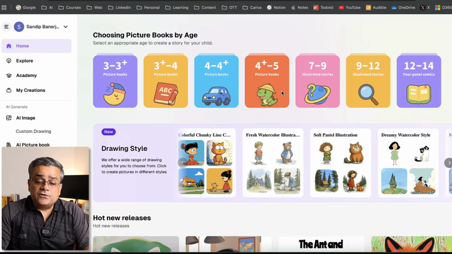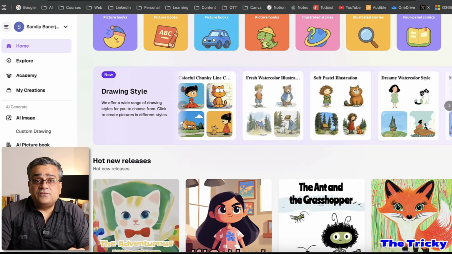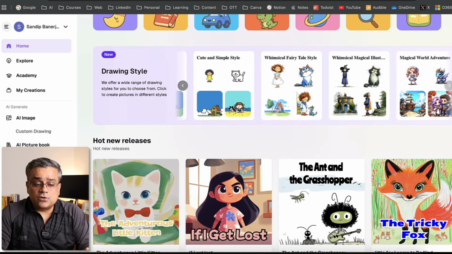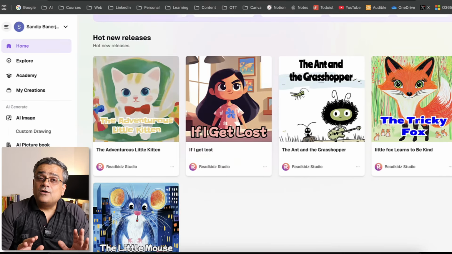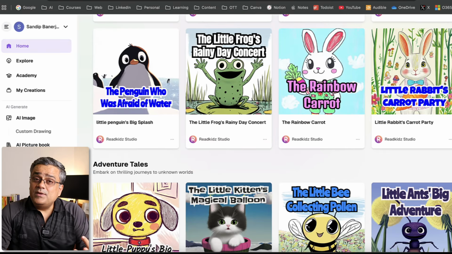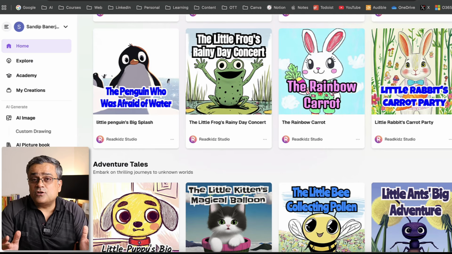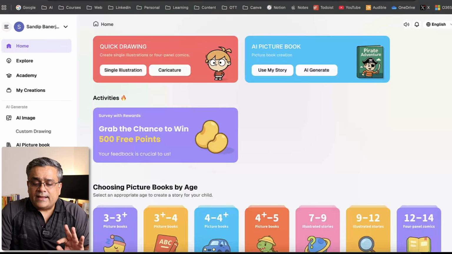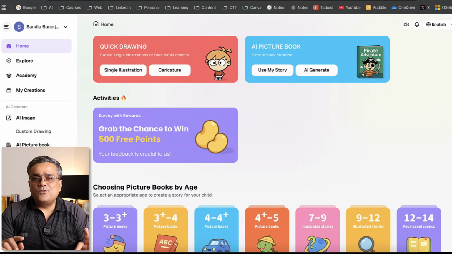If you scroll down, there are multiple different drawing styles. You can see all those styles are mentioned here. You can also click on this particular icon and then it will show you more options. If I scroll down, multiple different comic books are already created. You will be able to utilize these options as inspiration and get some ideas, and you will be able to design your comic book in a way which can be a bestseller. Now I'll come back and let me start creating a comic book from scratch.